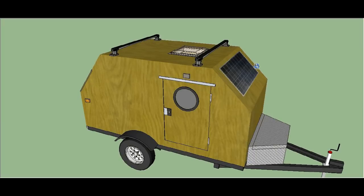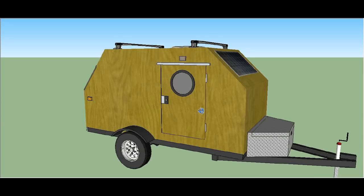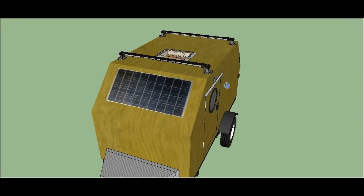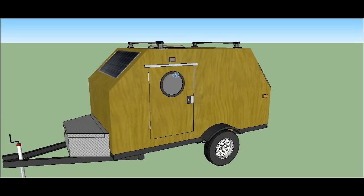This is all just straight cuts. If you can cut a straight line, hammer a nail, and drive in some screws, you can build this — it's an easy project. It's called the Wombat and it's based on the Harbor Freight 4x8 trailer. You can use either the lighter weight 1100 GVW or the 1700 GVW — either one will work for this project.